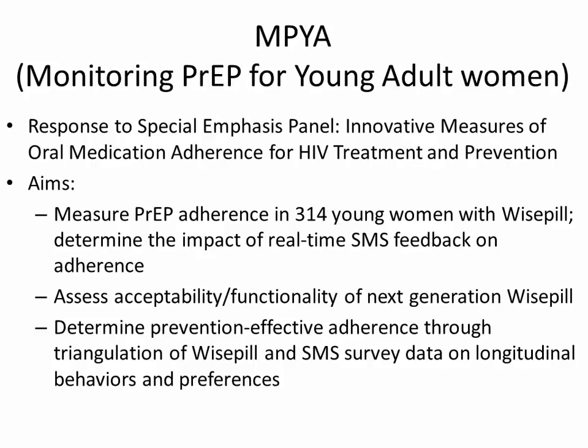We're going to look at the WisePill device. There have been lots of studies. I'm sure we'll talk more about this later today. Lots of studies have had trouble with WisePill. And so there's a new version of it that is a bit more user-friendly. It's not quite plug and play, but it's getting there. And we're going to do a lot of user acceptability testing and seeing what it would cost to use this technology in a clinical setting, so that if the price of the device were to come down to something that could be used in a clinical setting, what would really be entailed in doing so.